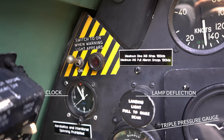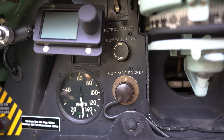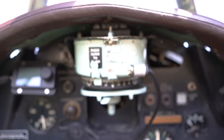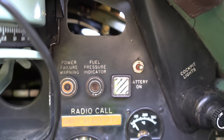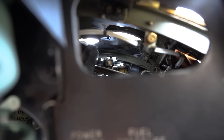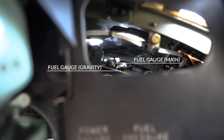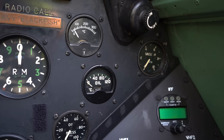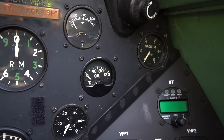Moving to the right: an airspeed indicator in knots, with compass lighting control and a fuel gauge lighting control switch — remember that one. The compass sits in front of you but it's pretty much unreadable unless you deploy this sneaky mirror. To the right of the compass are two warning lights and the battery switch. Above this you'll find a cutout in the instrument board — this is not a mistake. Inside you can find two fuel gauges, a little hard to pick up on camera. There is a small cutout for natural light during the day, and the switch I told you about illuminates a small light to allow you to read these gauges in dark conditions. Below this the engine gauges: your RPM indicator, cylinder head temperature, oil temperature, and oil pressure. A suction gauge is also to the right. In front of you: an artificial horizon, a directional compass, and your altimeter. The turn and slip indicator is to the right of the stick.